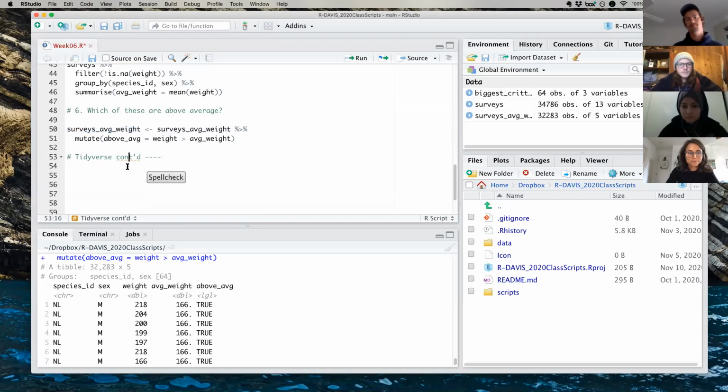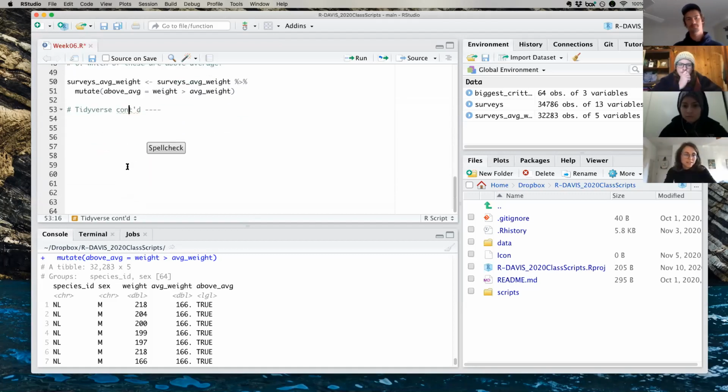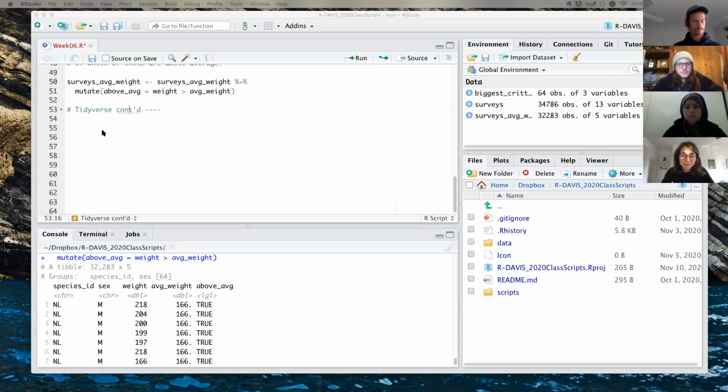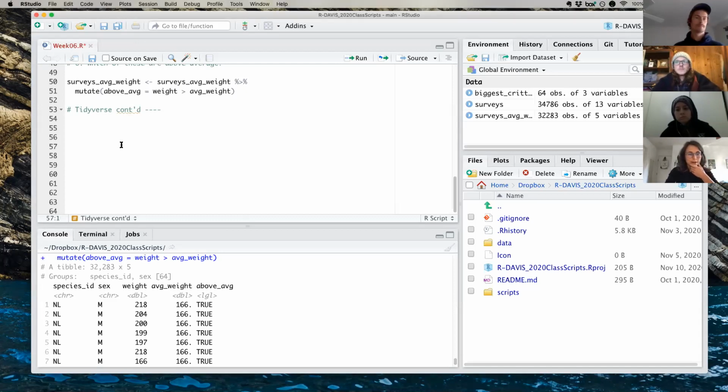Cool. All right. So that was the homework that refreshed a lot of the stuff from last week. Question 7, I didn't bother going into right now because I'm going to talk about it now, in that we didn't go over pivoting last week. And that is pretty important to tee up prepping for ggplot. So I'm going to jump back in with joins and pivoting and we'll go from there.